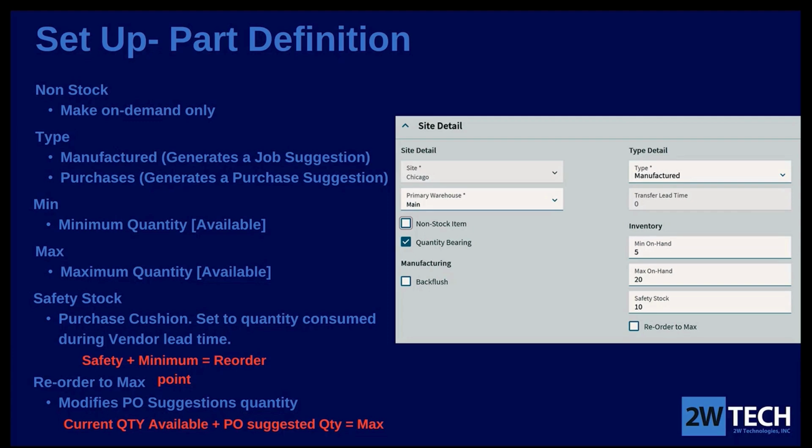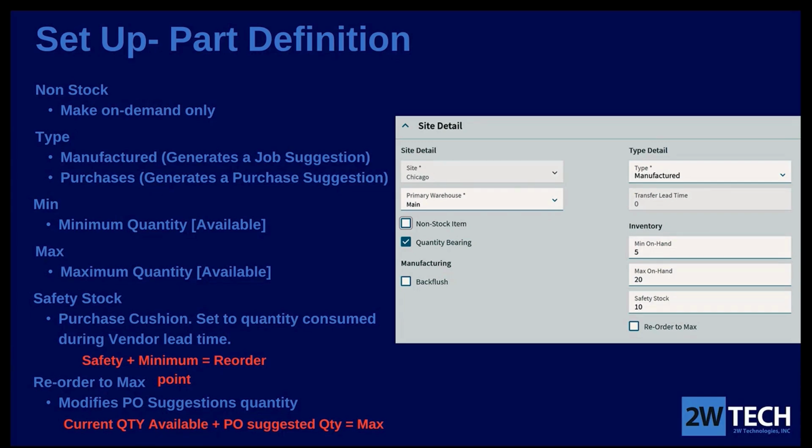Something to make note of here, and I bracketed it there for us, is the available versus on hand. The system recognizes when a material is required on a future job, and it'll calculate the available quantity.